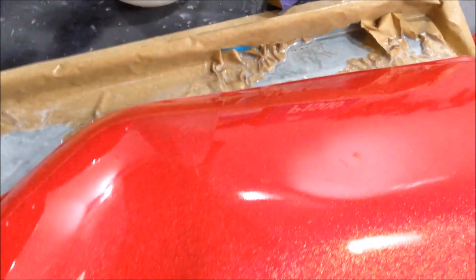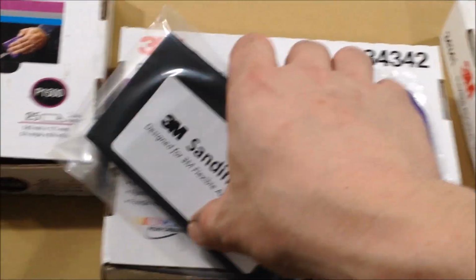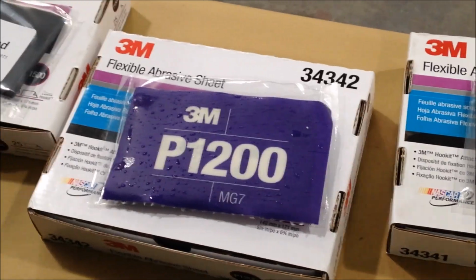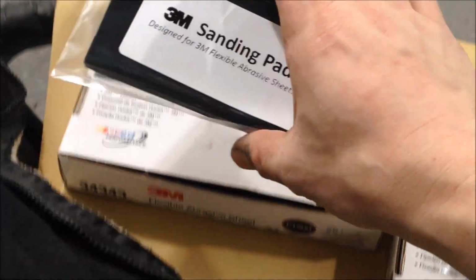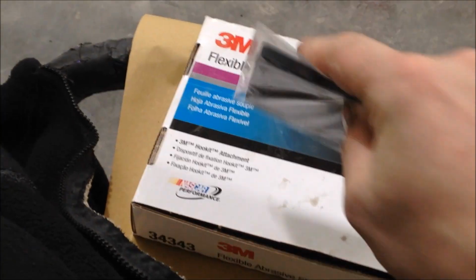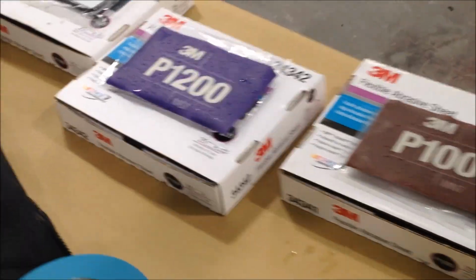So fill up our little pot again. 1500's locked and loaded. Like I said, it's best practice. You know, commit. Once you use one, commit. That will gladly, easily do the rest of this. And it'll probably go on and do more. But I like, you know, 1200, 1500. Again, you get these little flexi pads as well, which are brilliant to stop tram lines for little nooks and crannies. This is really the best system you could ever wish for.